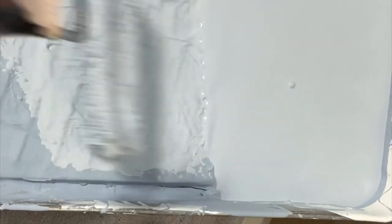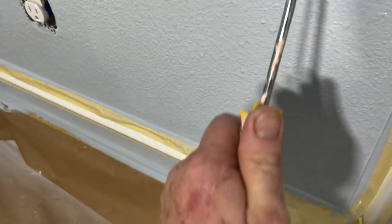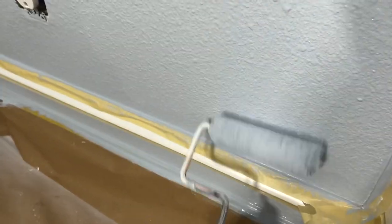Okay, I'm using a 4-inch wide, 1/2-inch nap roller from Purdy, P-U-R-D-Y. And your basic paint pan. Okay, so now, we don't roll walls like this, the way I'm doing it right now.